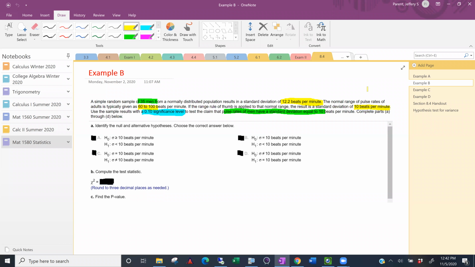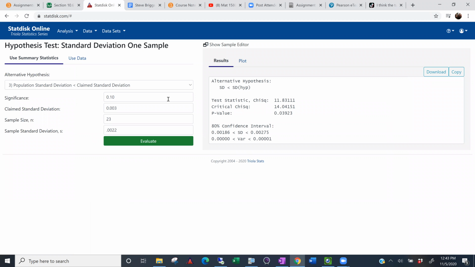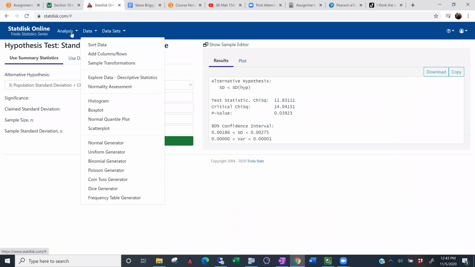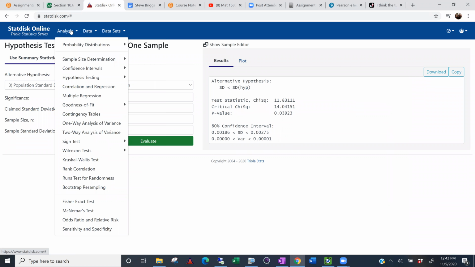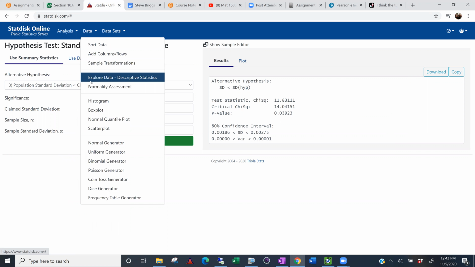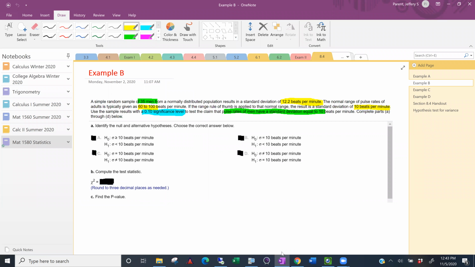Now, one thing that we haven't done in either of these examples is exactly test the assumptions that we actually have a normal distribution. We should be doing those. You can find a nice test for whether or not something is a normal distribution underneath. Was it data or is it analysis? I think it's under data. There you go. Normality assessment. That's where you can go to test your data to see if it's normally distributed. And it'll give you a normal quantile plot. It'll do a Ryan-Joiner test. And it'll also give you a histogram. So you should be able to decide for yourself if you think the data comes from a normal distribution. In the interest of time, and because of the problem, we're just going to say, oh, yeah, we got a normal distribution.